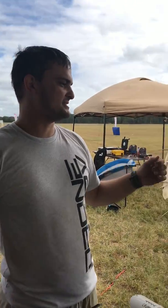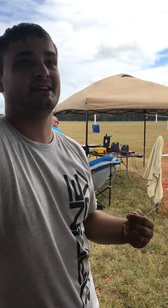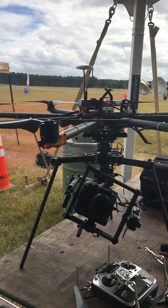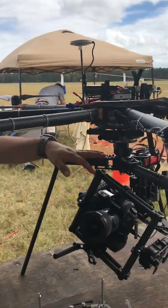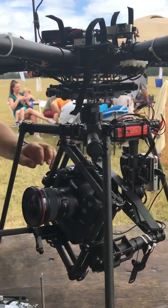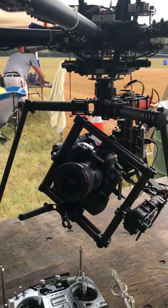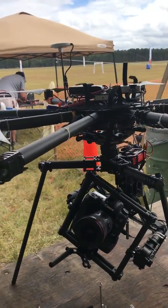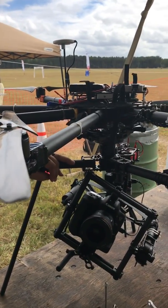Sure. This is your octocopter set up to do filming, short videos, music, feature films, safety videos, all sorts of that good stuff. You got the octo, so you got redundancy and you got the power. You got the Movi M10 for its gimbal. Right now I got the Canon 7D on it, but it can fit all the way up to an Epic Red camera with a full cinema package put onto it. Set up primarily for dual operator, myself as the pilot, and a second person that fully operates the camera and gimbal.